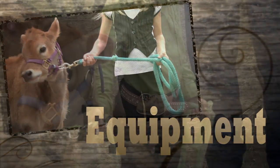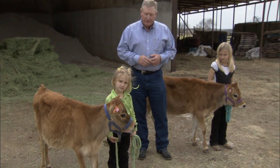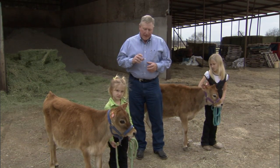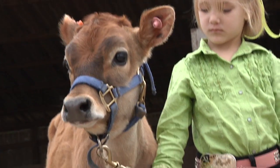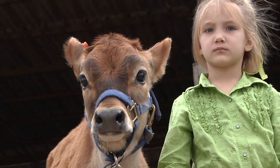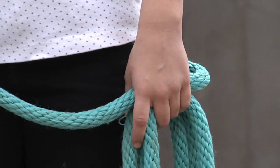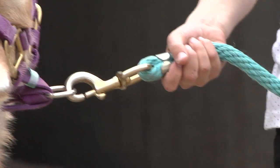Very little equipment is actually needed to exhibit these cattle and prepare them for show. The halters on these heifers fit very nicely — they're the appropriate halter for the age of the calf, tied around the nose and under the throat latch area so they won't slip off if the heifer were to set back or the young ladies pull on those halters. The lead ropes are also very appropriate — soft so it doesn't hurt their hands, with a large rope and a very sturdy snap.